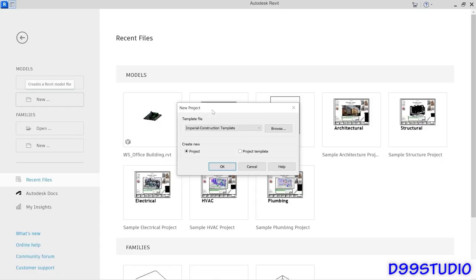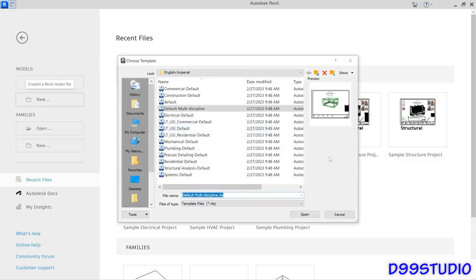Okay, so once we're here in this dialog, the most important setting in here is choosing a template file. Now, what you see on this list might vary. This is dependent on what you've installed, what region you're in, what you configured in options. So let's not get too hung up on what is shown here in the list. What we're going to do instead is we're going to use this browse button. So I'm going to click on that, and I've got the US Imperial installation of Revit.